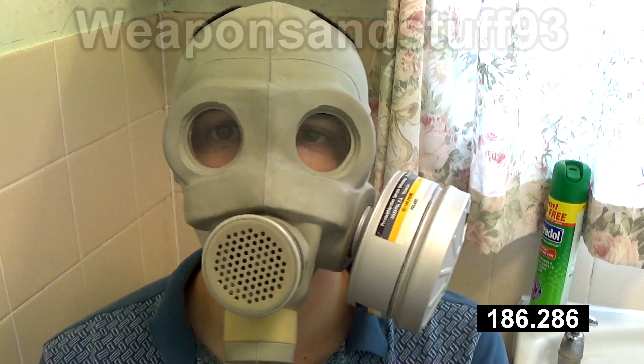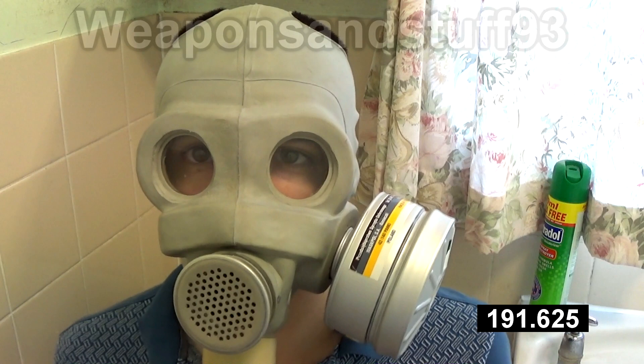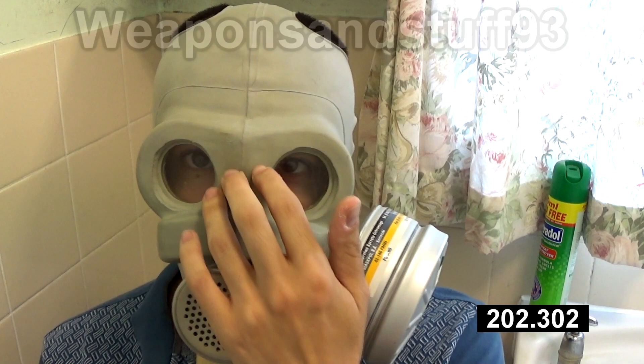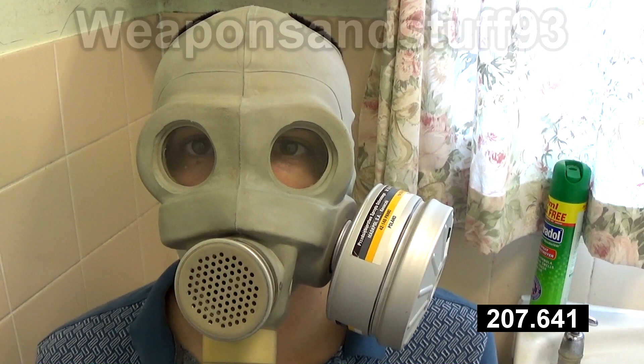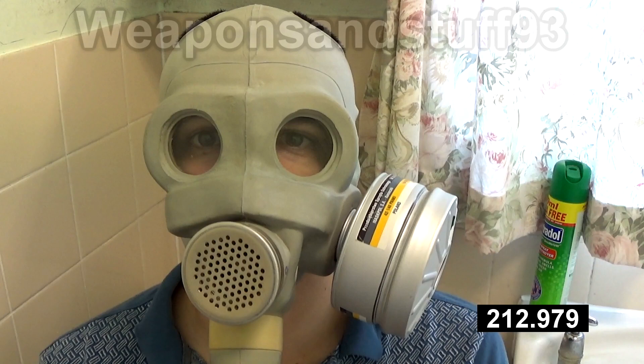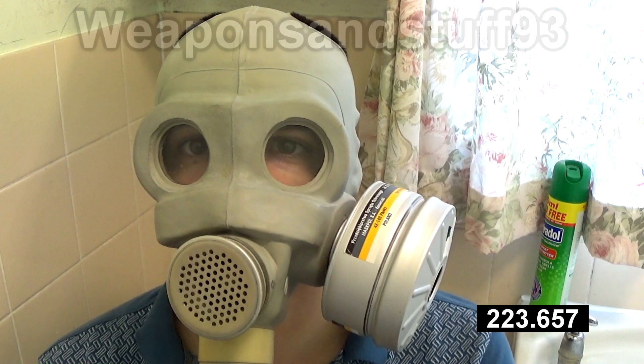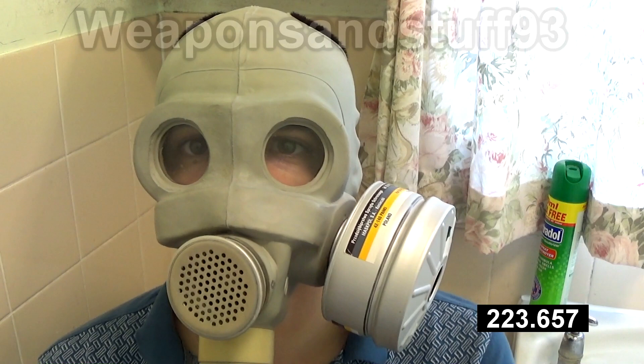This is the PMG — it's been a couple of minutes and it is still working. I can't smell any air freshener. Let me just break the seal of the mask — yes, I can smell that now, so the filter is working. The mask still works, but it's not the most comfortable thing as it's crushing my nose a bit. The Chinese M69 gas mask is basically China's attempt at modernizing this mask, and I think the Chinese one is better because it's lighter weight and uses more modern parts. But there you go — this is the Soviet PMG gas mask and it still works.